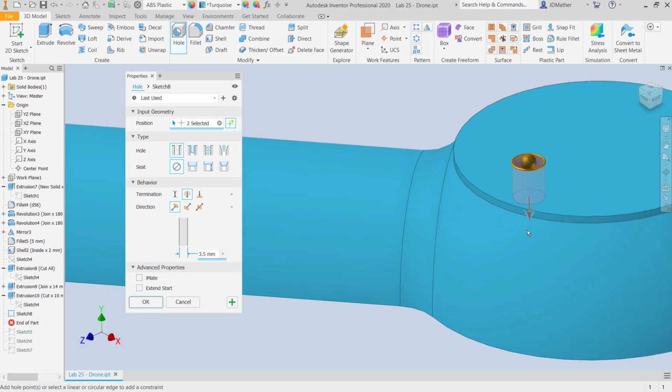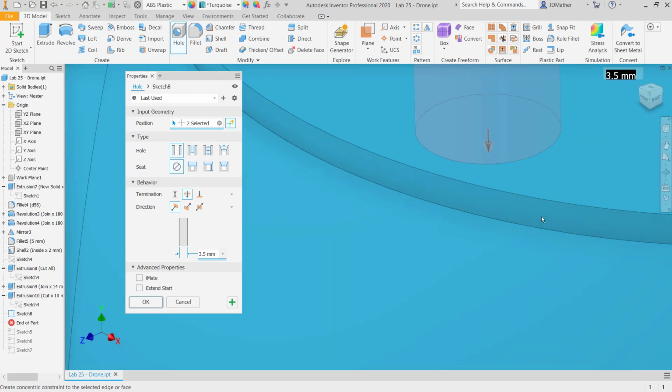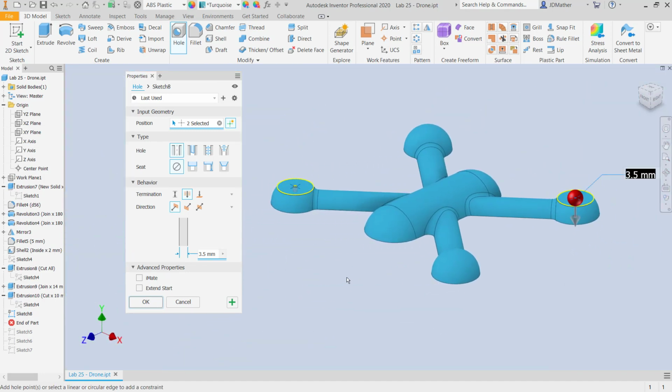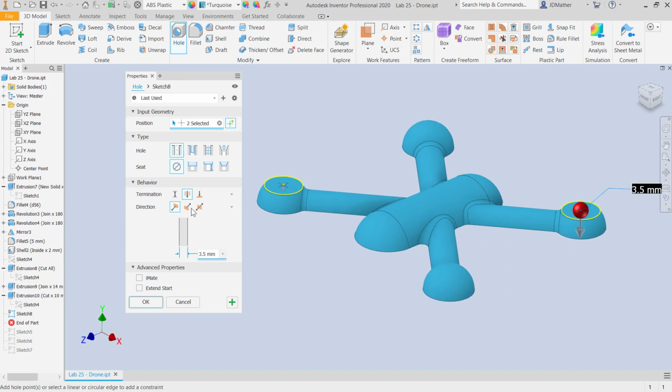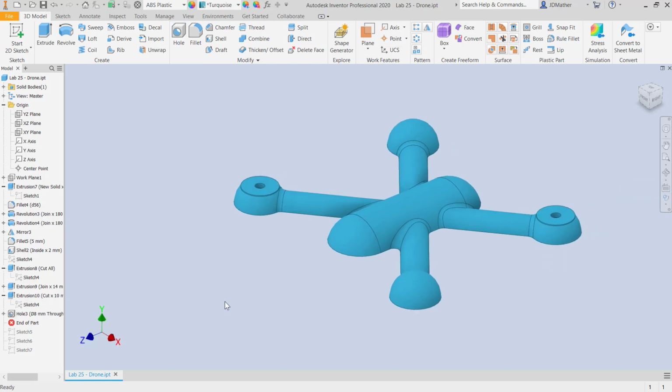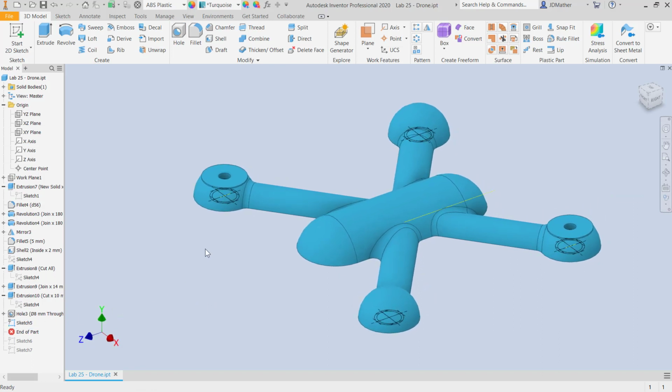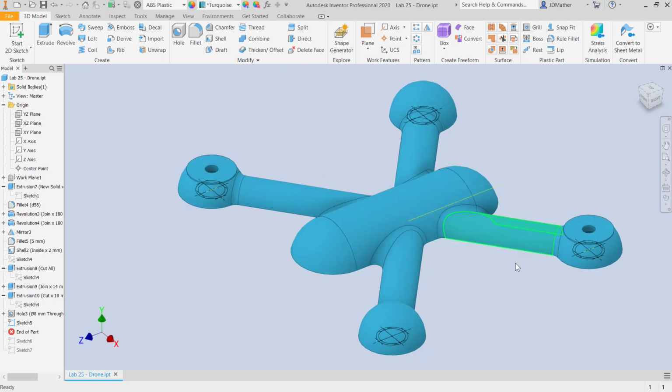That way I visually see that I didn't get that in the middle. If I try to pick it right in the middle, I might get it close, but it's not centered. By making sure that I select this as centered, I'm not going to make a position mistake. I'm going to dimension that as a diameter of 8 millimeters, and we'll go all the way through the part.